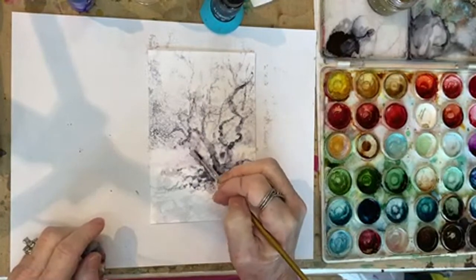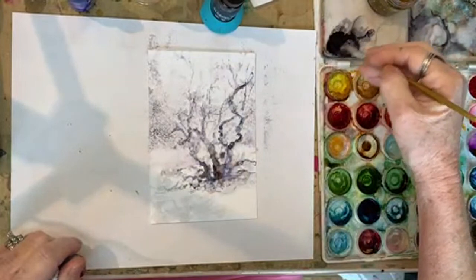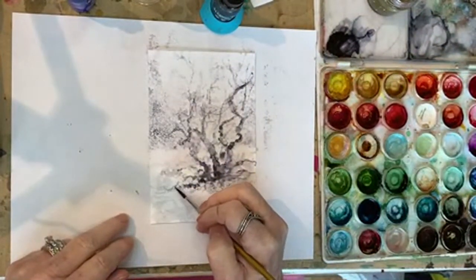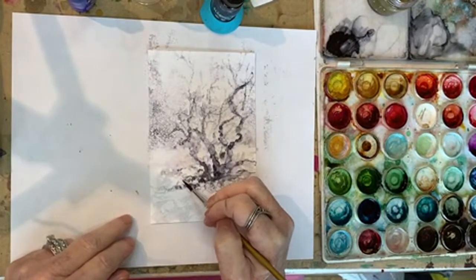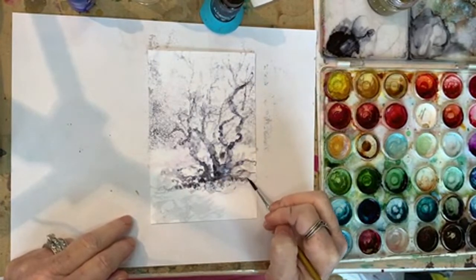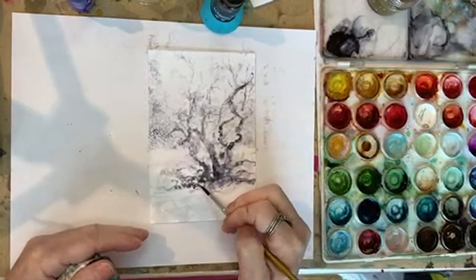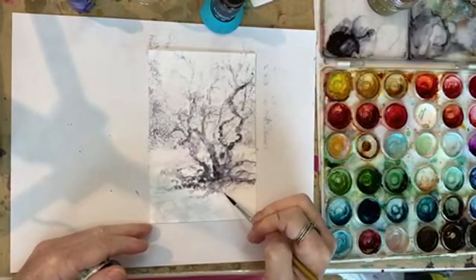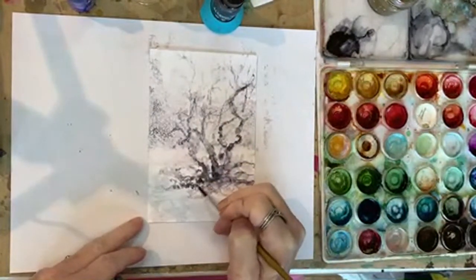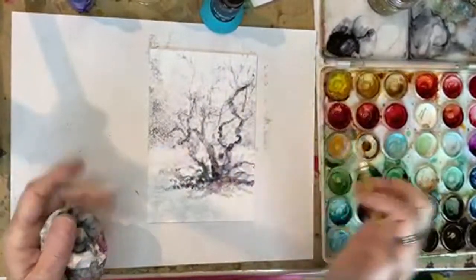And I'm just adding a little more texture. Okay, now I'm going to come back with a little dark, and I want to darken in here. I want to feel the essence of a shadow, and then I'm going to have some depth to it here. So I want this to come out into my space, so I need a little shadow here too, as if there's a few branches coming out into my zone. This is where you get a lot more professional looking, because you're not thinking just horizontally all the time.